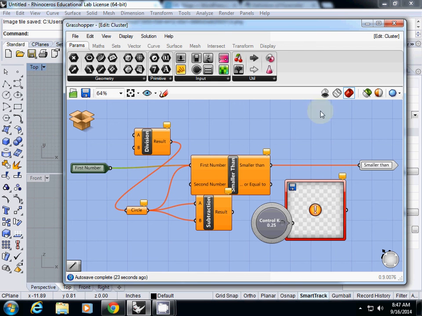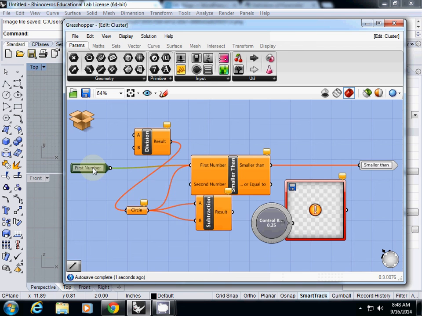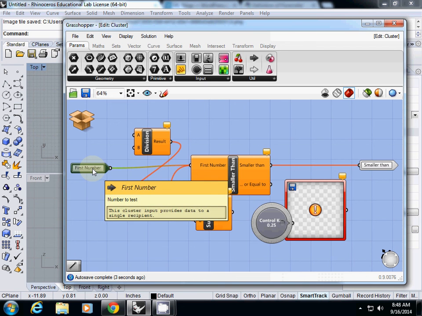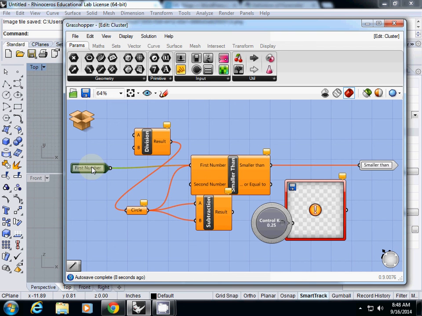So in the cluster, as you see here, this one goes inside the cluster as an input, and that's the output of the cluster. Then this one is connected to the point outside. Internally, the left line, if you go inside, this first number is here, which is the input, because it's the first one. So it goes by direction? Yes, direction. So what is the first number?